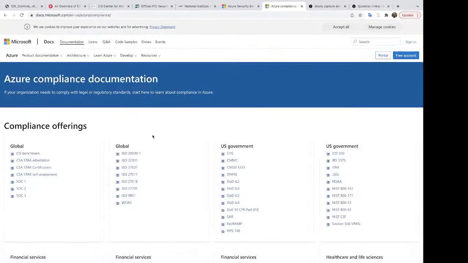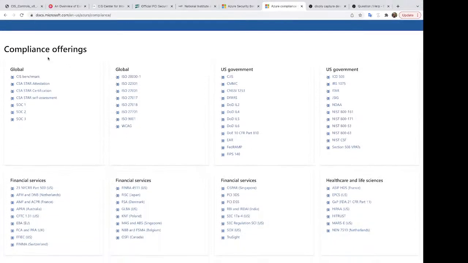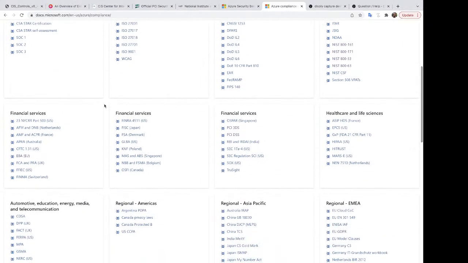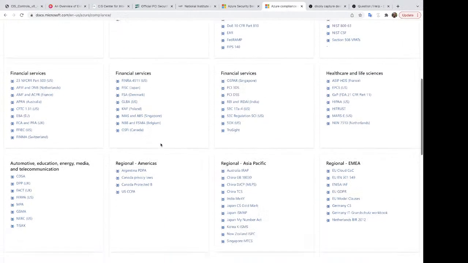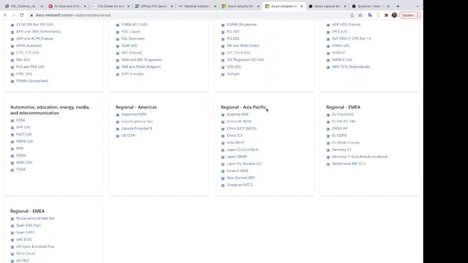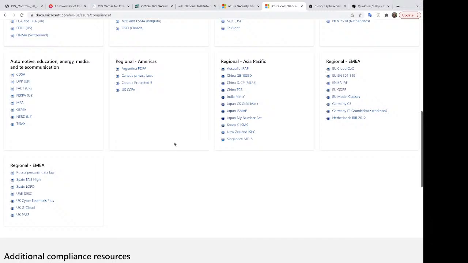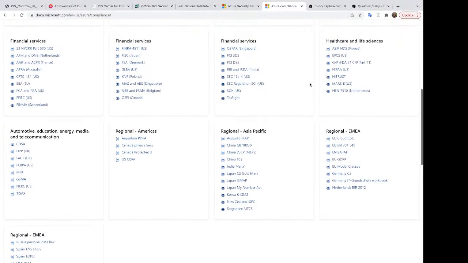If you go to documentation, you can see different compliance offerings like the global ones, CIS benchmarks, and the ISO standards, the US government specific ones, those related to financial services, and the APAC region, the Asia Pacific region related standards, and different standards according to the region.